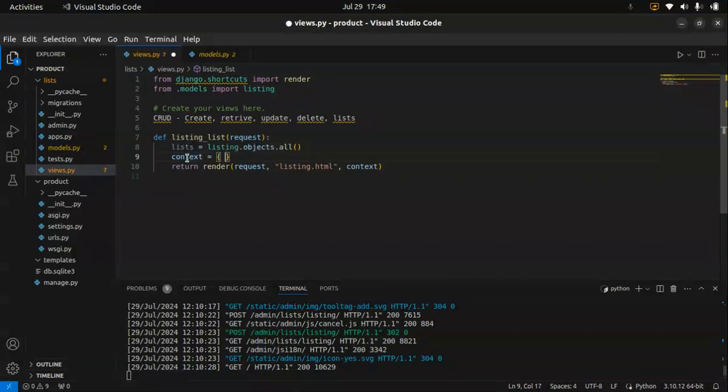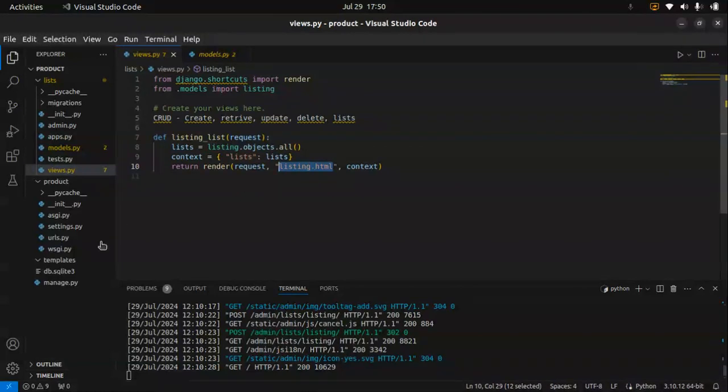We will use a key and value in the dictionary, with the key and value name as lists. And we will create the template name in the template folder.